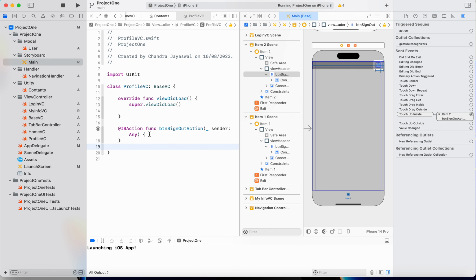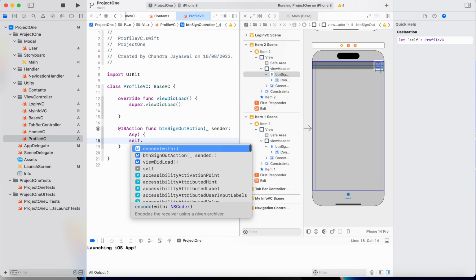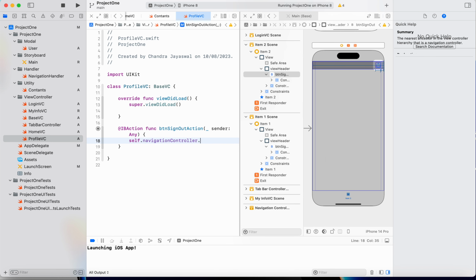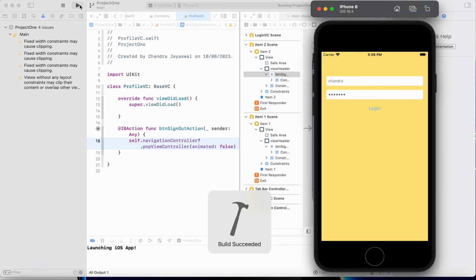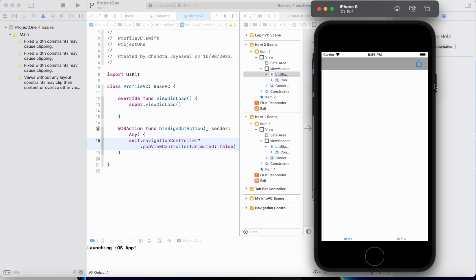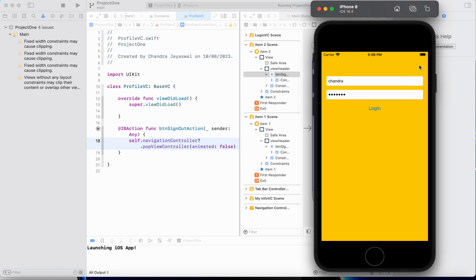Okay, now self dot navigation controller dot pop view controller animated false. Okay, so now we have added the IB action method for both buttons inside the home BC and profile BC. So from the home BC we can log out, and from the profile BC also we can log out.